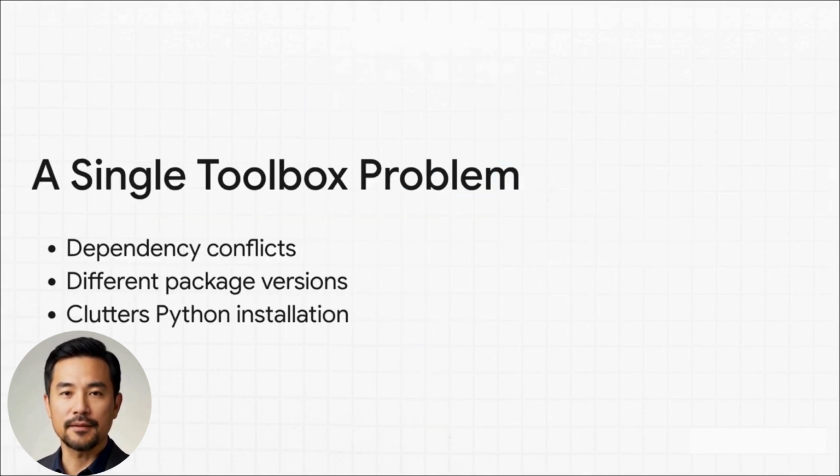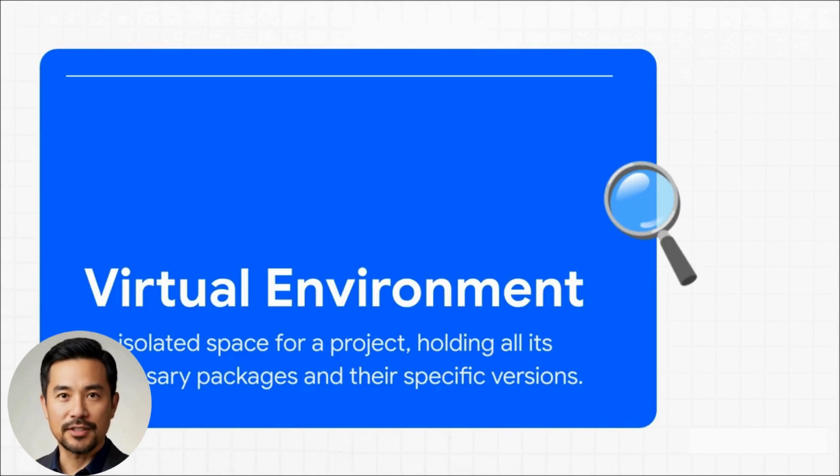Well, that approach, it leads to some major headaches down the road. Imagine having just one giant, messy toolbox for every single job in your house. Pretty soon, one project needs an old, rusty screwdriver, but another project needs a brand new, fancy one. They start conflicting. And before you know it, your main Python setup is a complete mess and stuff just mysteriously stops working. It's a nightmare. And the solution to that nightmare is the virtual environment. Think of it exactly like we said, an isolated, totally separate toolbox for each and every project. It holds only the specific tools and the exact versions that that project needs. It keeps everything clean, organized, and completely conflict-free.